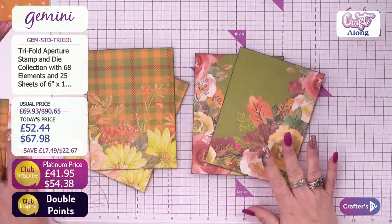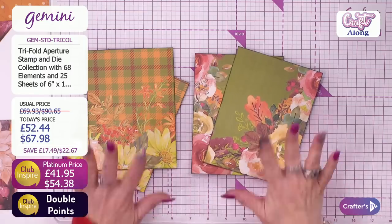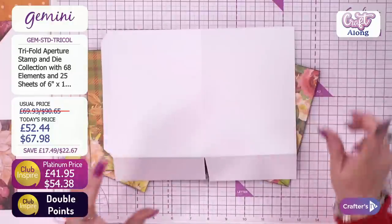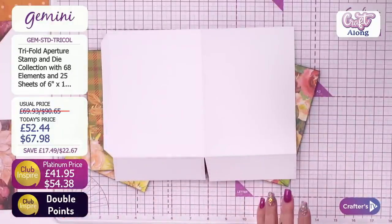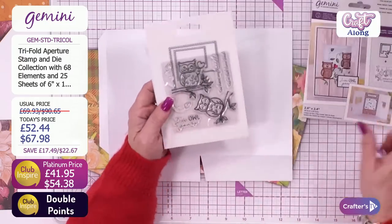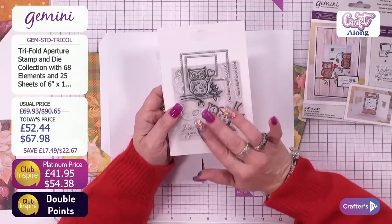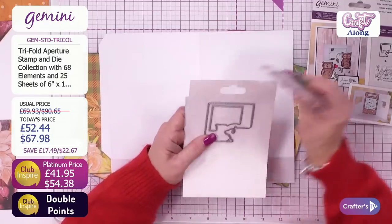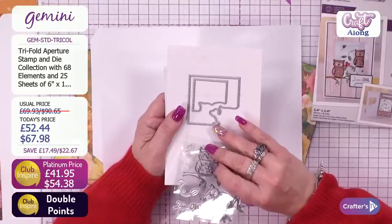Right, what we're going to do, Joe, is decide now with our boxes. Bring your box back in because we are going to cut through to create, and we're going to start using your dies now. So we've got your dies and your stamps. I'm going to use them in a slightly different way as well. The stamps, we're going to stamp up separately and cut round. We're going to colour them as well.